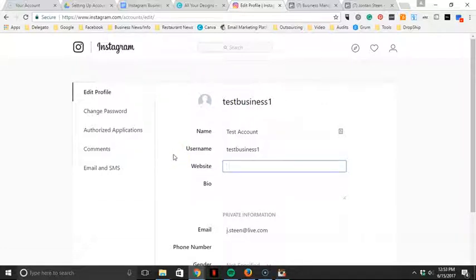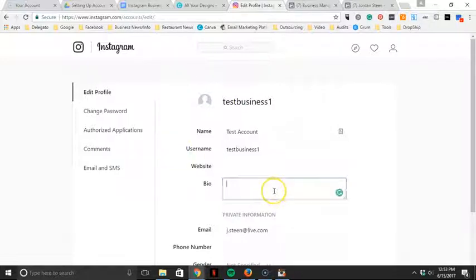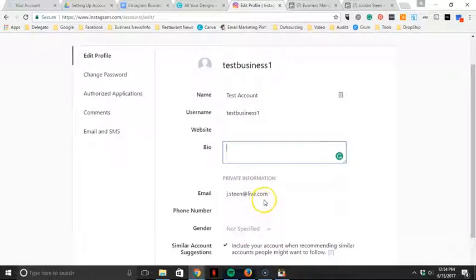It's the only way you're actually going to push people to different sales funnels or to a shop, something like that. Update your bio. This is very short. All Instagram business pages are limited to a certain character amount because of the fact that Instagram is an image or video first type of platform. So just keep that in mind when you're looking at the bio.